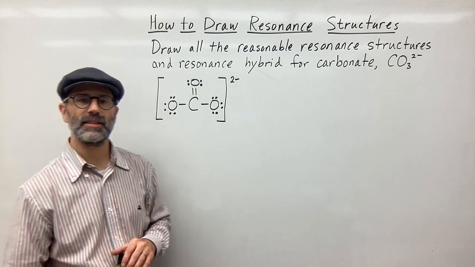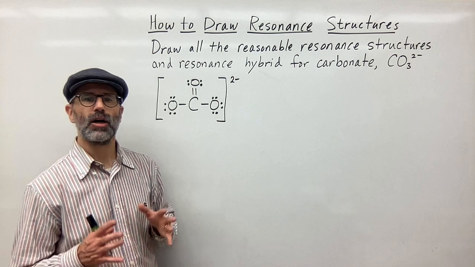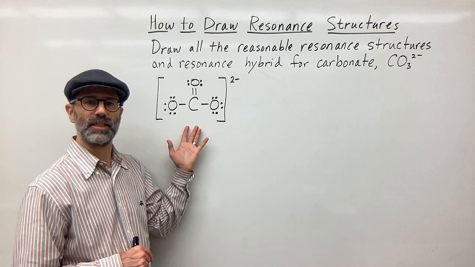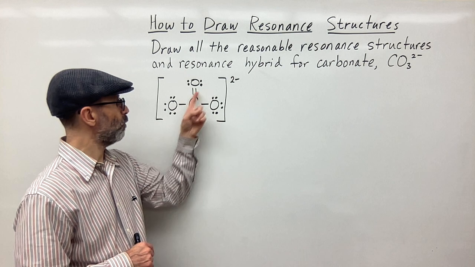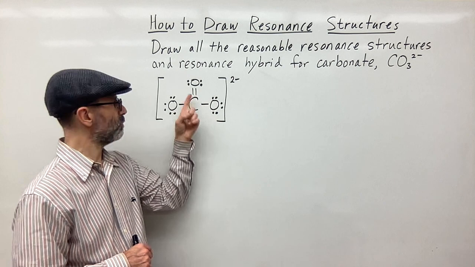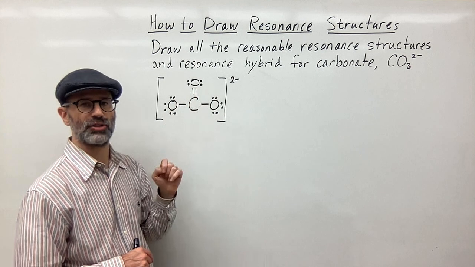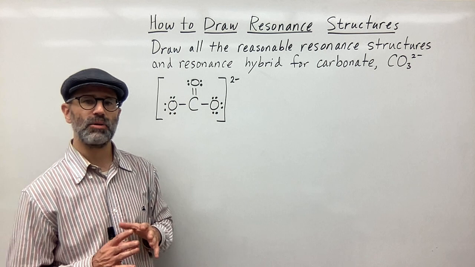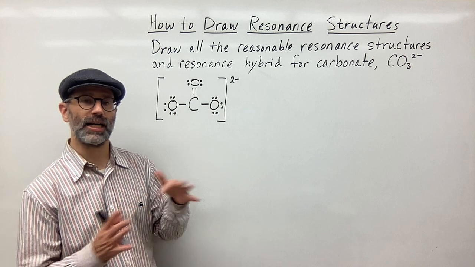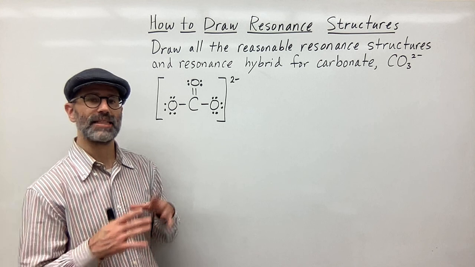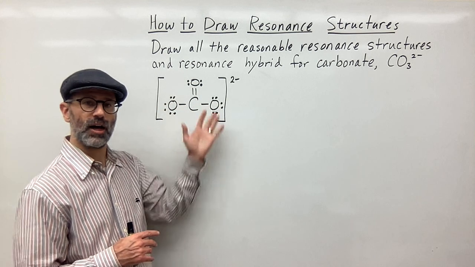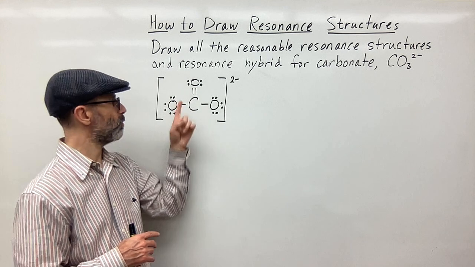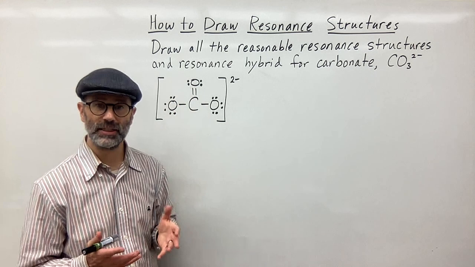And the thing about resonance is that the resonance structures are structures where the structure is the same for your Lewis dot structure, but the double bond can move around. It doesn't have to be here between the carbon and this oxygen. It could be between the carbon and this oxygen or this oxygen. So anytime you can have a double bond and move electrons from one place to the other, and still have the connectivity of the atoms and how they're connected to each other stay the same, but move electrons around, then you've got resonance structures.